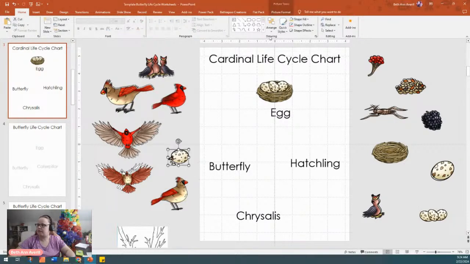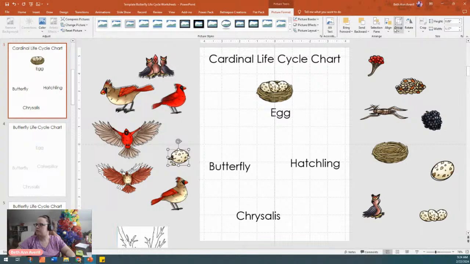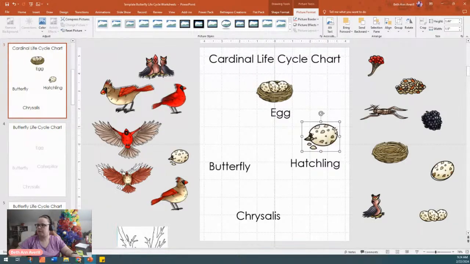Which is these two. We're going to align, and then we're going to group. And then we're going to duplicate and put this here, make it a little bit bigger. So hold the shift key, make it bigger.